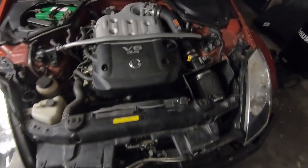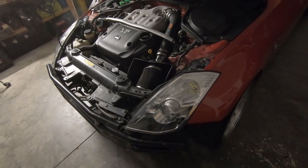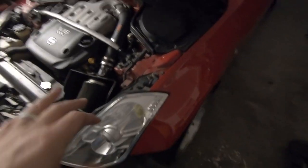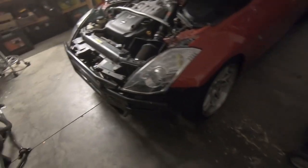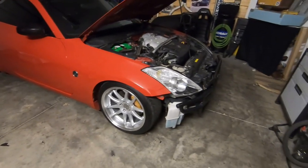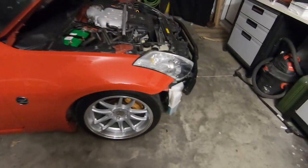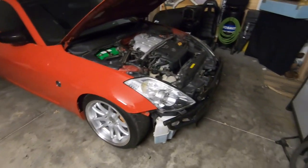It does have a different clutch in it — a performance clutch — but the previous owner had no idea what it was. It doesn't feel great right now, so I got to do a little clutch bleed. I got some parts on order, and we're going to get this thing dialed in. The exhaust is a little bit aggressive for me — quite droney in the cabin, quite raspy. Standard Tomei on a DE.